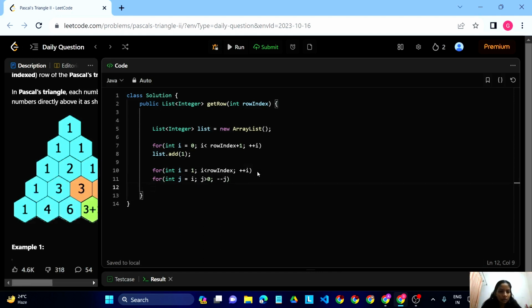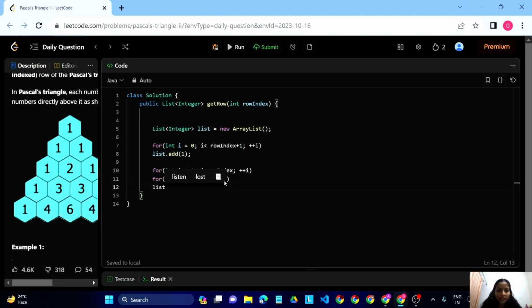So the thing is, when I say i equal to 1, what value of i are you going to use? You will use i equal to 2 in the end, because first of all you are incrementing i, so it will become 2, and then you will use 2. So here j is equal to i. What does that mean? That simply means that j is equal to 2. But what is the used value of j here? It will be used as 1 and not 2. Why? Because here j is decremented first and then the value of j is used in the question.